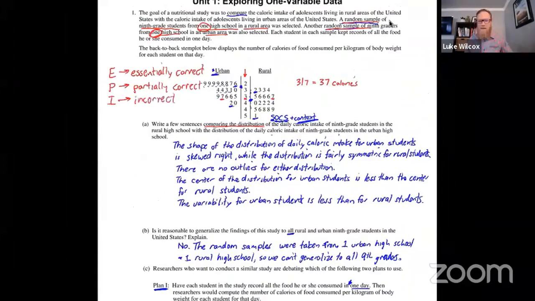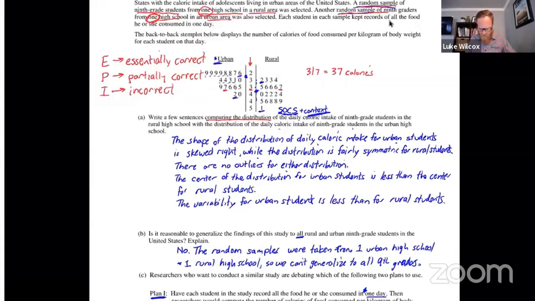And then at the very end, they'll look at the E's, P's, and I's, and they will convert that into a score out of 4 points. Okay, every free response question is worth 4 points. And I will show you how to do that once we get to the end of this here. So let's go through the grading for part A, and I'll let you know what is needed in order to get full credit on this here.